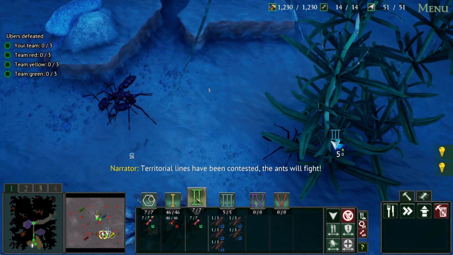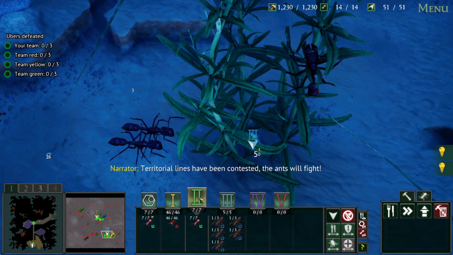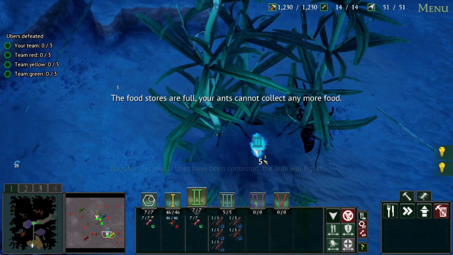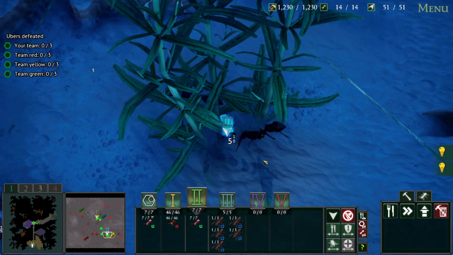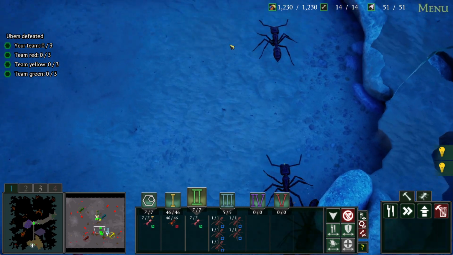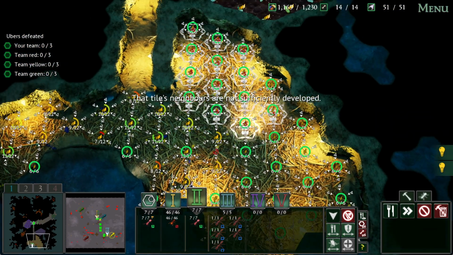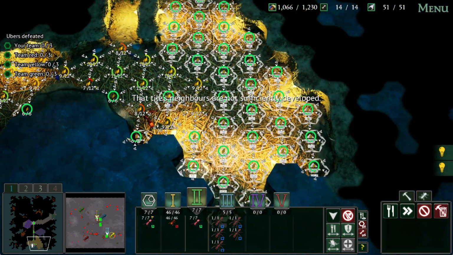Territorial lines have been contested. I can follow the ants that will fight. I can follow with group 2. Oh, so they are grabbing the aphids. Interesting. That is so creepy looking. That is so creepy looking. Alright, well, we're full up on food again. So, let's just... upgrade.